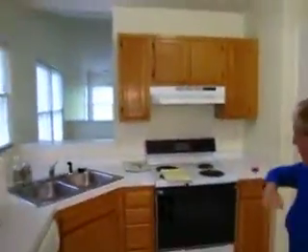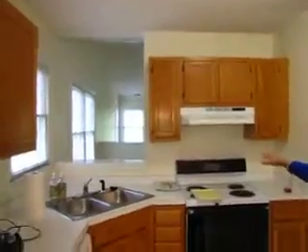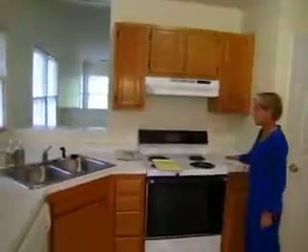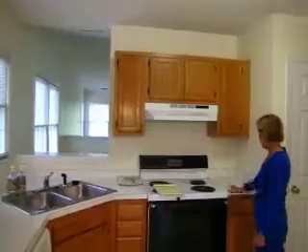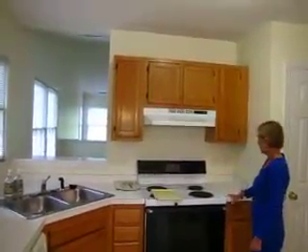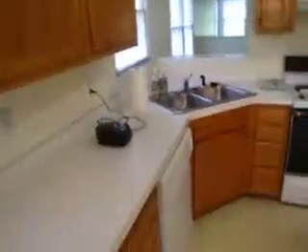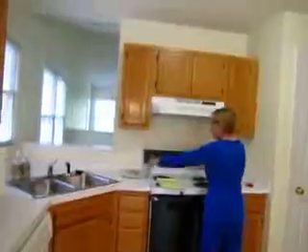I want nothing here — I want a total cut right at counter height so that I can see my fireplace. I want a 36-inch deep countertop. I haven't picked it out yet, but I have an idea of what I want — granite. I'll switch the stove over here, and then the dishwasher here, and then the sink — I won't do angle, I'll put it this way.